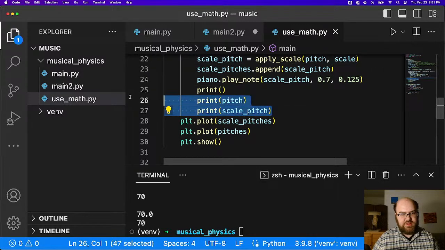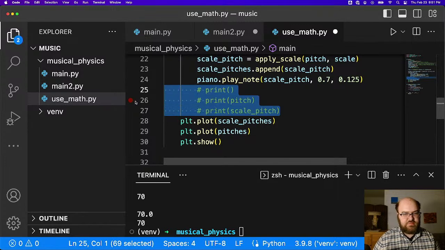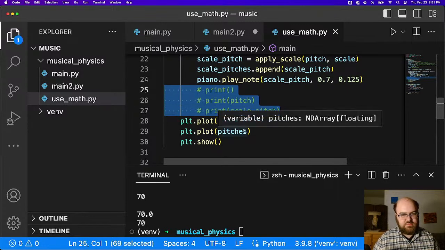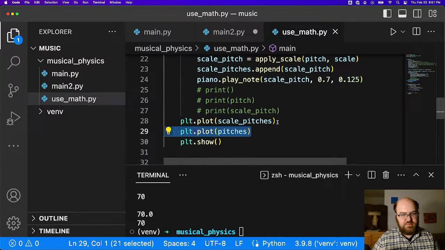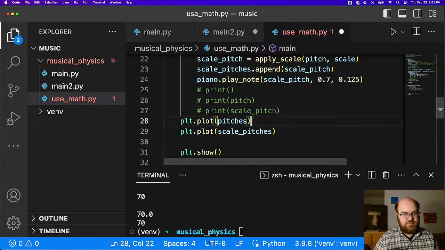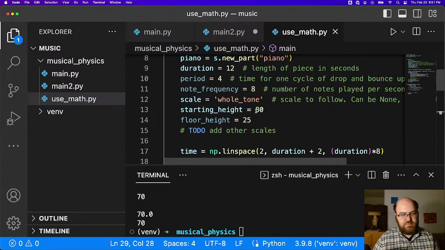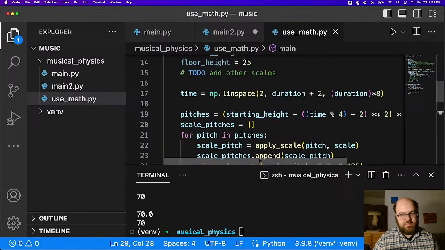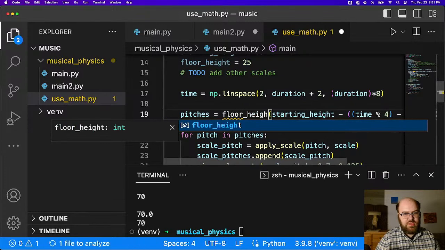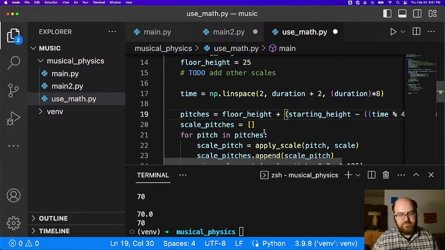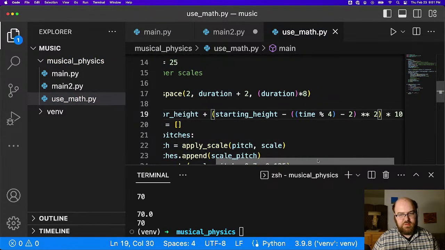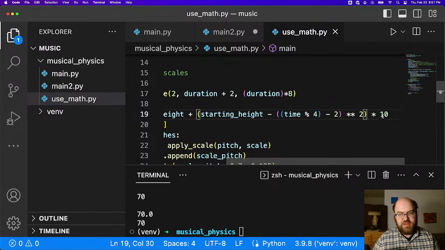I'm going to leave out the printing. I need a better approach.